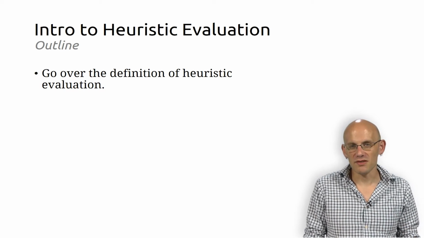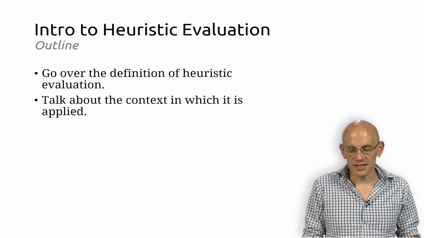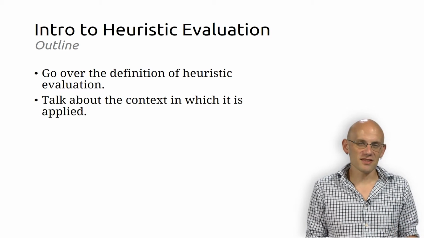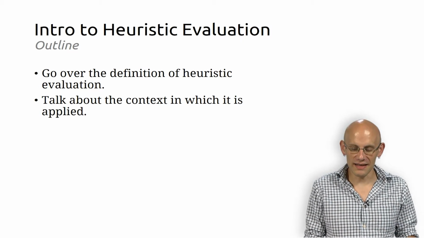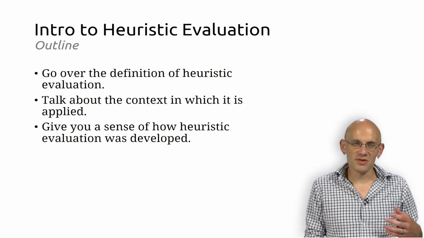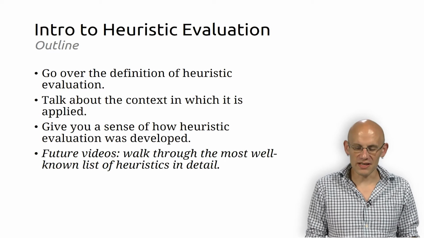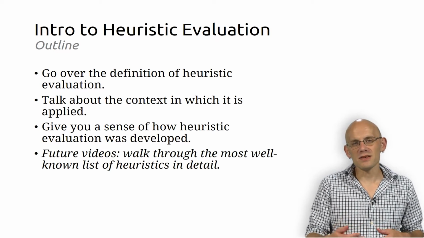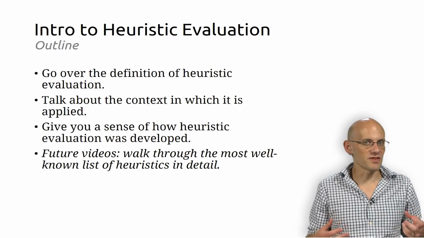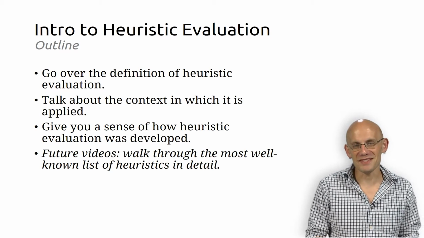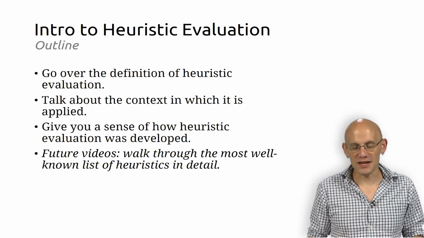All right, the first thing we're going to do in this video is to just go over a basic definition of heuristic evaluation. Next we'll talk about the context in which heuristic evaluation is typically applied. Third, we'll give you a sense of how heuristic evaluation was developed. I'll just do this very briefly. And then finally, in the next sequence of videos, we'll talk about each individual heuristic. You'll understand that more in a second, in a great deal of detail.